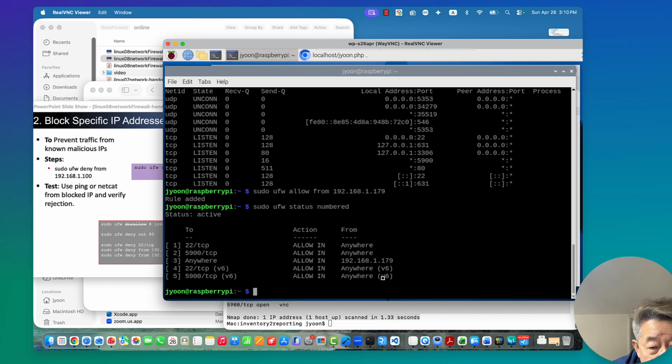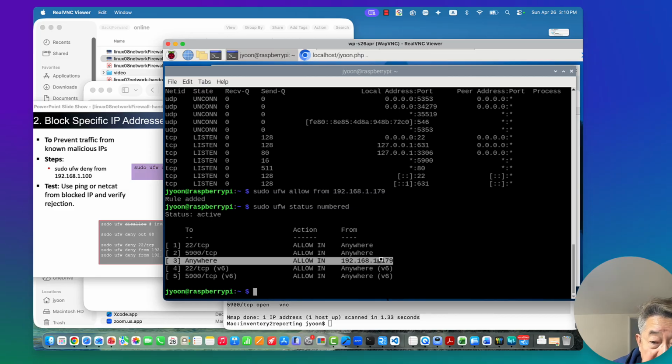So many things. Remember that I allowed this particular IP, which is my laptop, allowed in. Therefore, by default rule activated, in this case enforced, anything going out, okay. Anything incoming, then blocked.